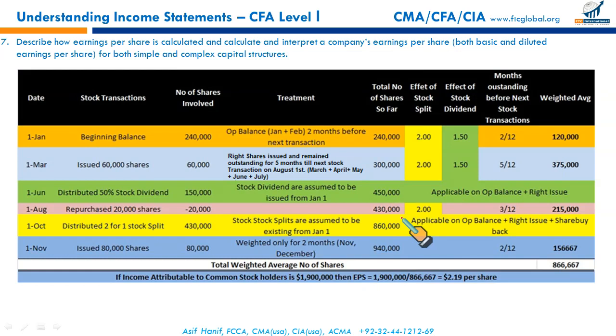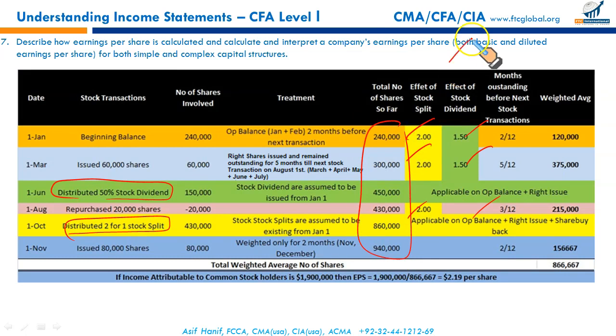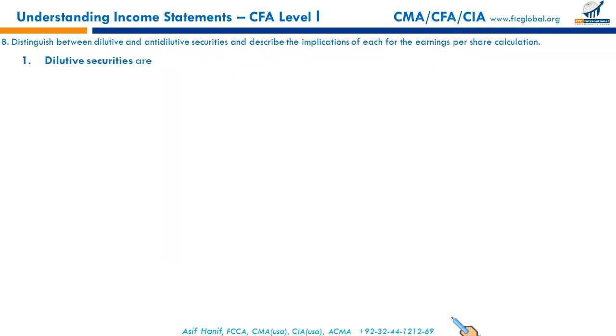So just for you guys, stock dividend and stock split impact all the shares outstanding from the earliest reported period. Stock split, reverse stock split, and stock dividend all affect all the shares outstanding. We don't go into this. If we do, it'll take 30 more minutes and we don't have much time available.